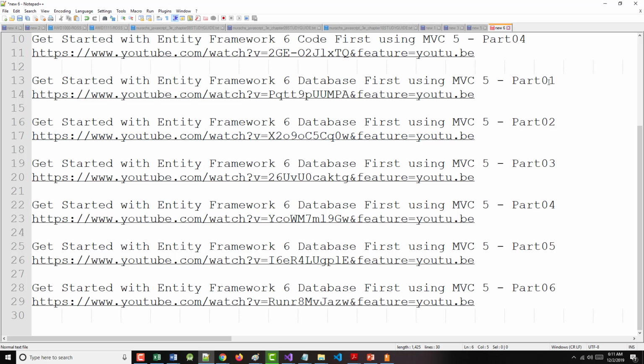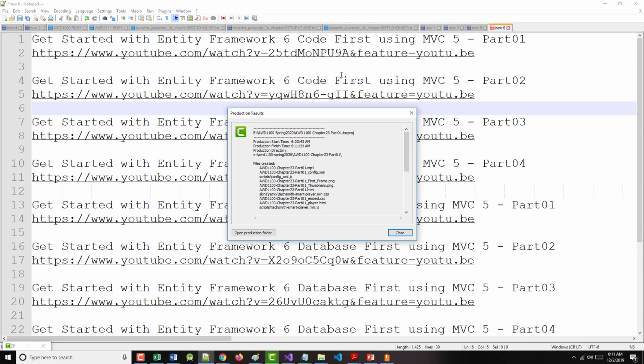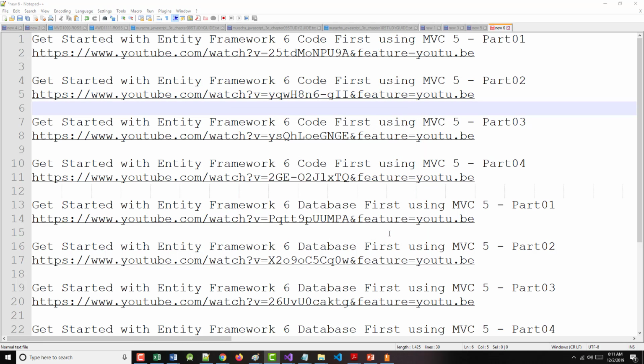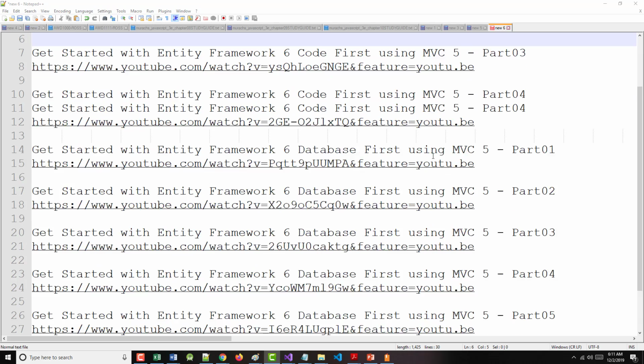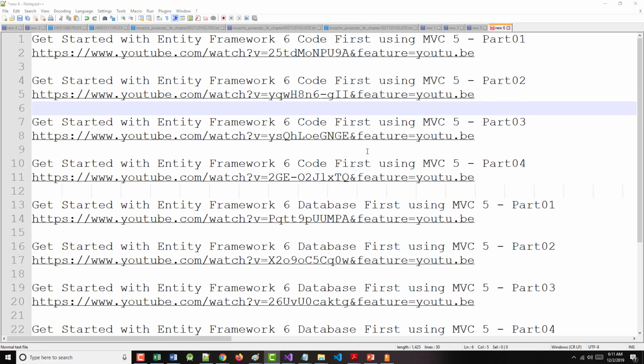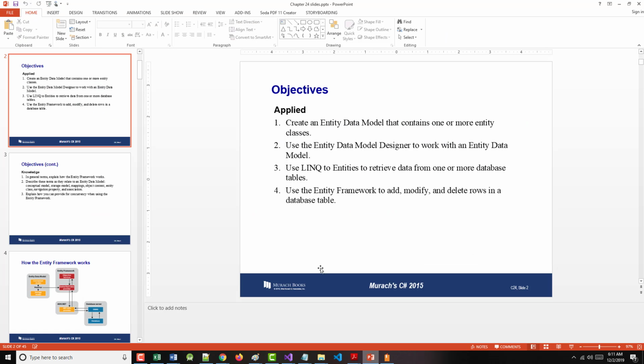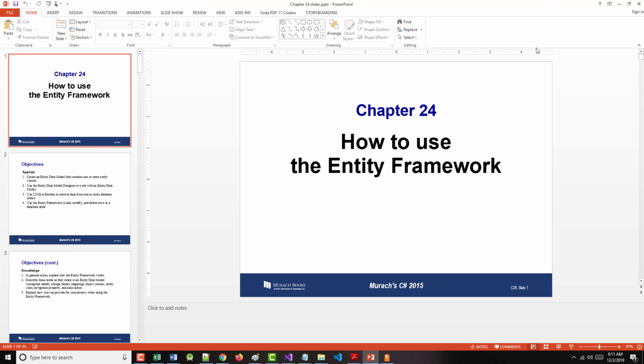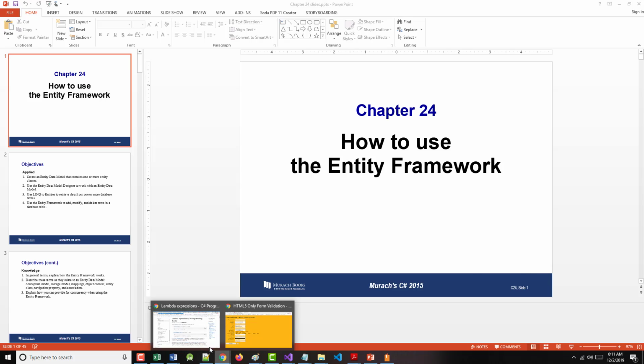Then I've got a 6th part using database first. So what I will end up doing in there, just so you know, is providing links to all 10 of these presentations. And I'll be back to talk about Entity Framework in just a couple minutes.